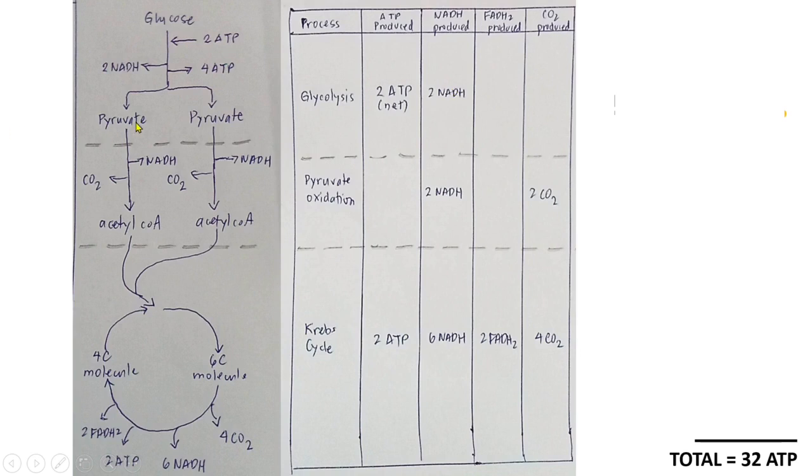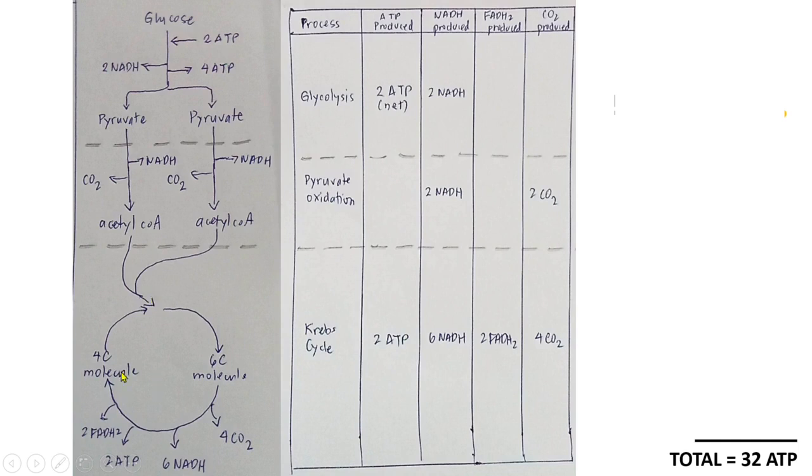Okay. After that, the pyruvate will enter the pyruvate oxidation, wherein pyruvate, which is a 3-carbon molecule, now becomes a 2-carbon molecule called acetyl-CoA. So this means the pyruvate will release carbon dioxide and the other pyruvate will release carbon dioxide. Therefore, there are 2 carbon dioxide that are released during pyruvate oxidation, as you can see over here. In addition, 2 NADH will be released also in pyruvate oxidation. After that, the 2-carbon acetyl-CoA will now enter into the Krebs cycle.